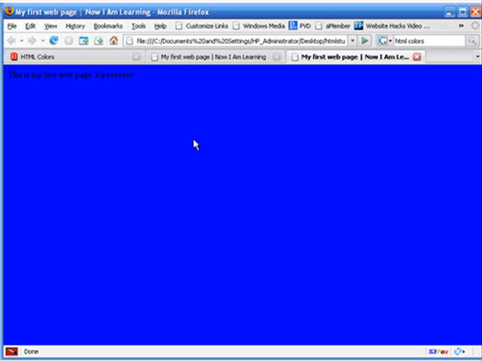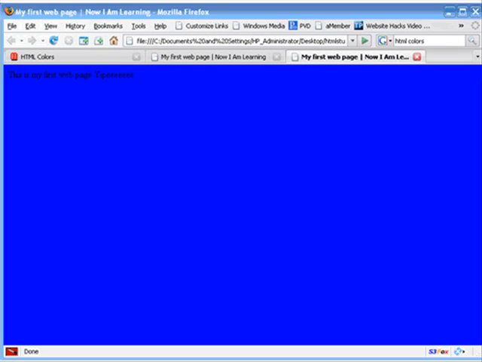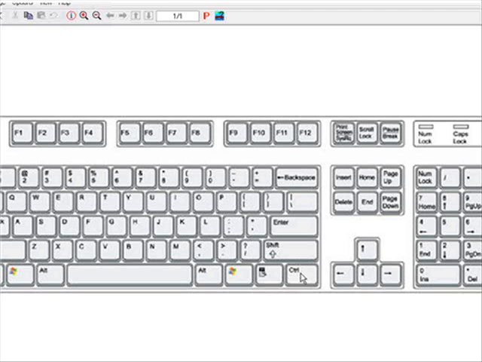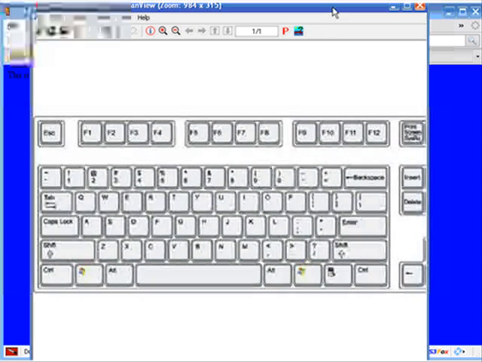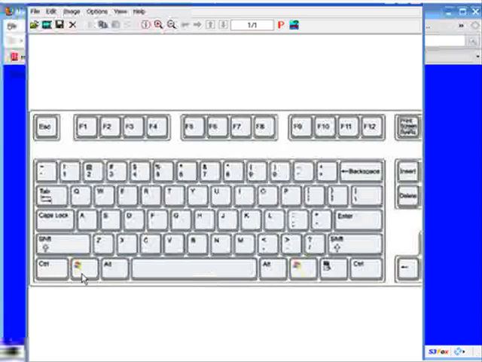Now, if for some reason this did not change or reload the page to whatever you currently saved it to, a little trick for those Mozilla browser users, that's Netscape and Firefox, you can click on this while holding down your shift key. Internet Explorer users, same thing, only the control key. This is your control key, that's your shift key. So anytime I'm talking about a keyboard shortcut where you hold on the control key, well, I'm talking about this one here. Let me make this a little bit smaller so you can see what I'm talking about here. This guy here or this guy here.